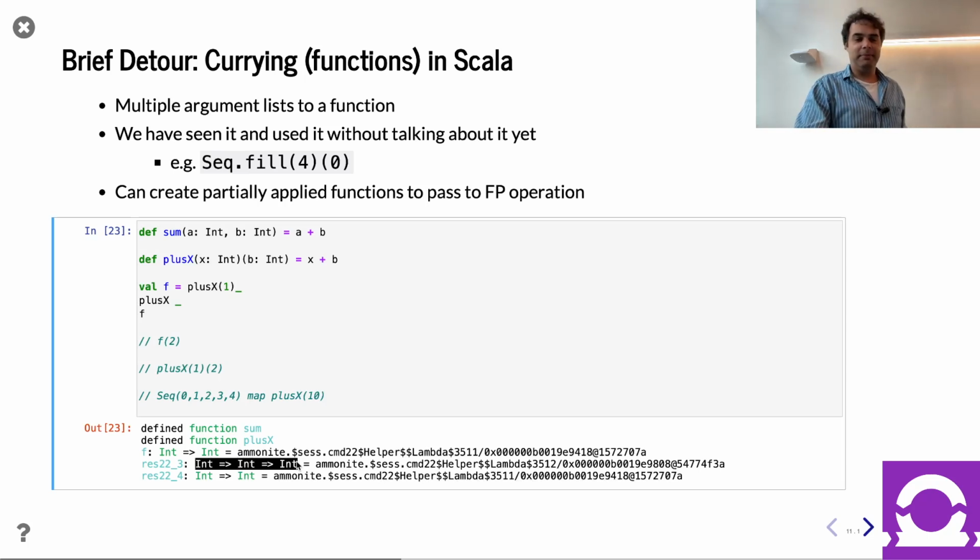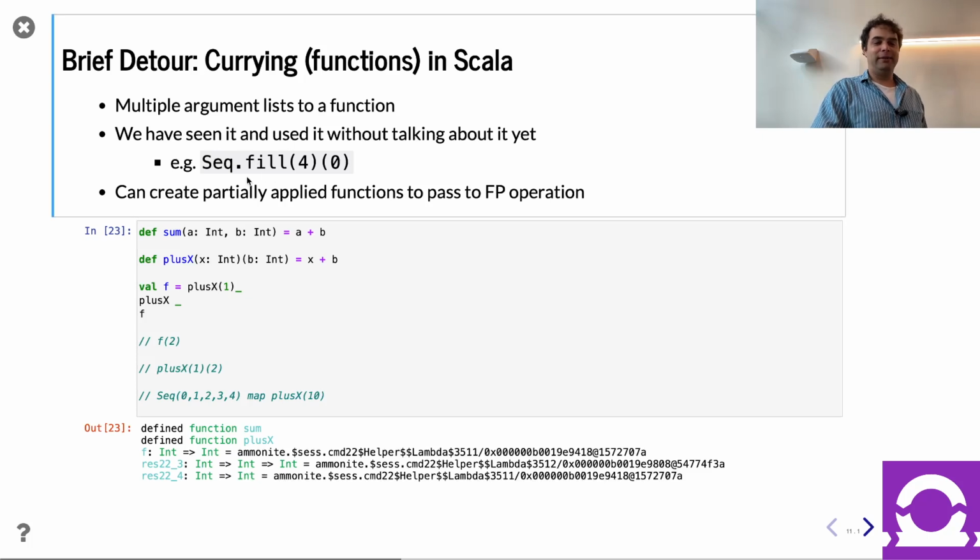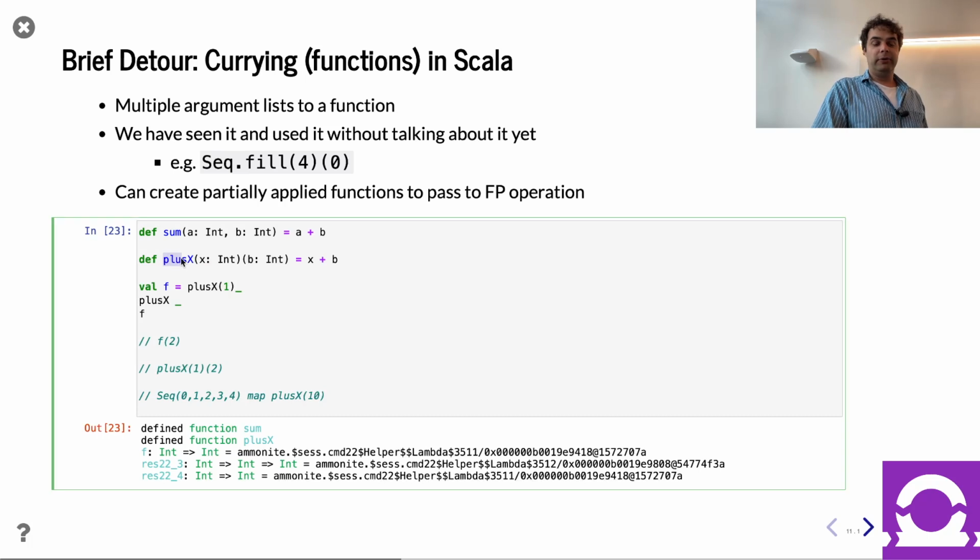But like I said, usually we've been binding it. So in this case, f where it's been bound, yeah, it's now an int to an int. And if you just grab f, yeah, it's an int to an int. This is kind of this loose end we had dangling. We had a syntax we never really talked about, where we see multiple sets of parens on the same function call. This is what enables that. It's called currying. And occasionally you'll want to do this, right? Occasionally you'll want to have a parameterized function you're going to call in map or something. And so you'll have the part that you parameterize first, and then the one element argument is going to be supplied by the map call or something, or fold call like today. It'll be there.